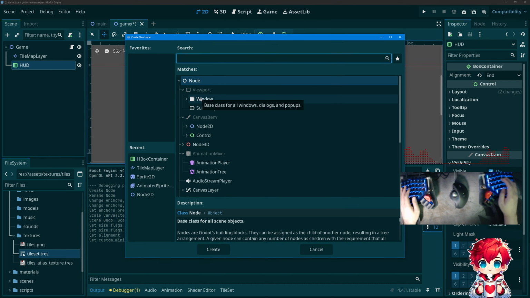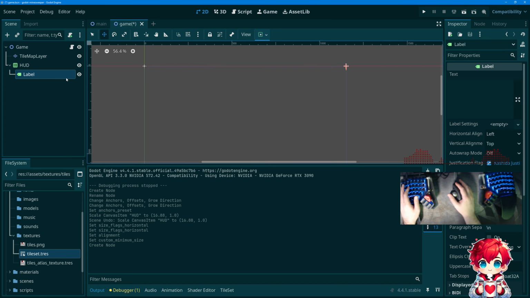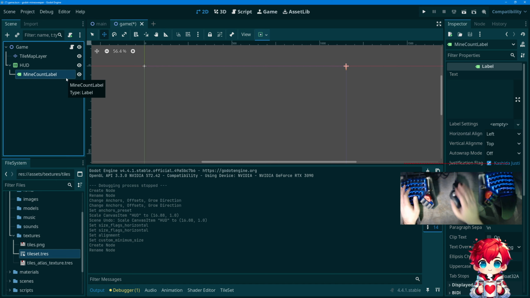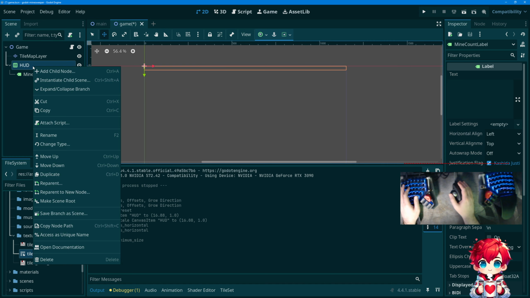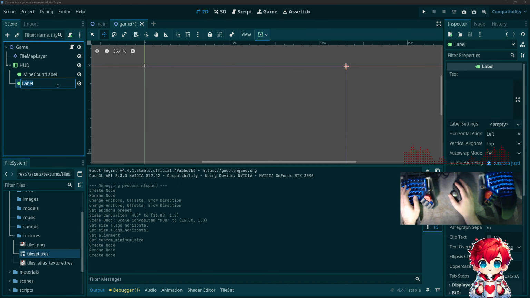So we're going to add a label. That's going to be MineCountLabel. And then we'll add another label. And that'll be MineCount.